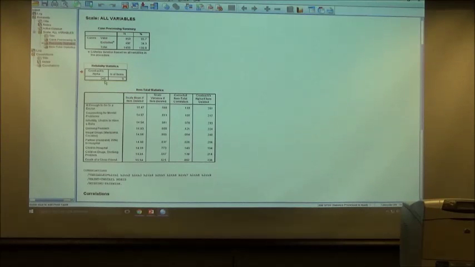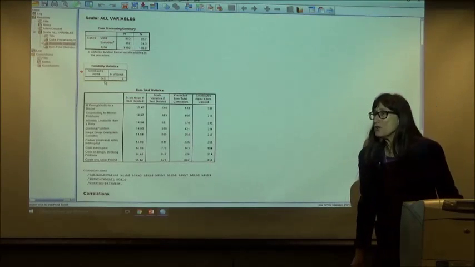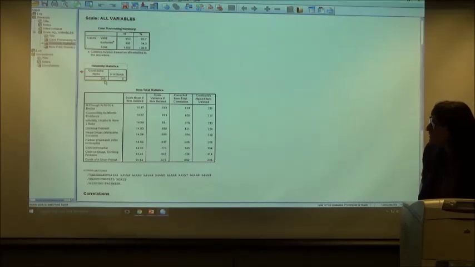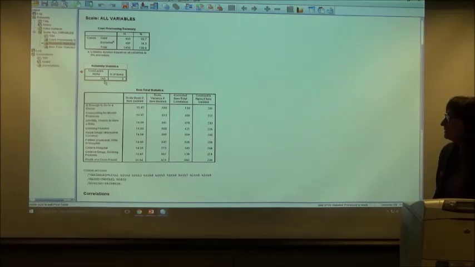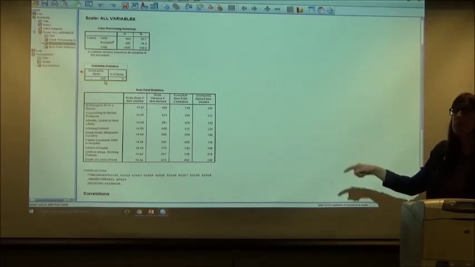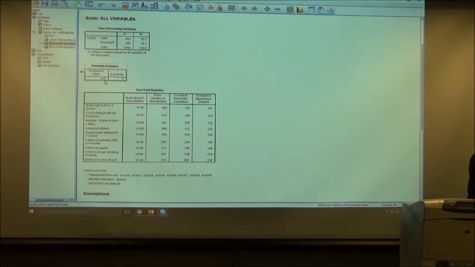What's going to happen to it if I delete ill enough to go to a doctor? It's going to go down to 0.201. Can I make that 0.245 any higher? Yes. What do I have to delete? Bivariate hospital? Yep. And then it will go up to 0.256. Is that going to help me? No. Because I'm never going to get this up to 0.7.